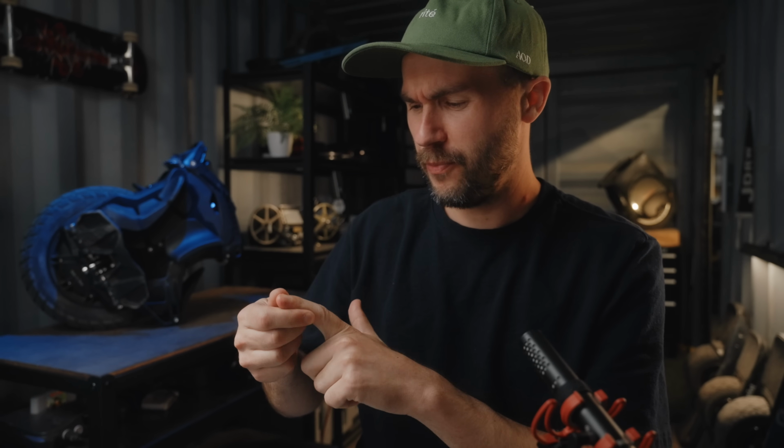So I know I haven't really covered the tech specs here. Top speed, I think 35 miles an hour, range, I think also about 35 miles, weight is like 55 pounds. Look, here we go. Those are the main specs. But if you want to see those, watch another video. I wanted to give you more of the experience of what it's like to live with this. I think a Onewheel suits my lifestyle better in that I can hop on and ride, hop off and carry it a lot quicker.